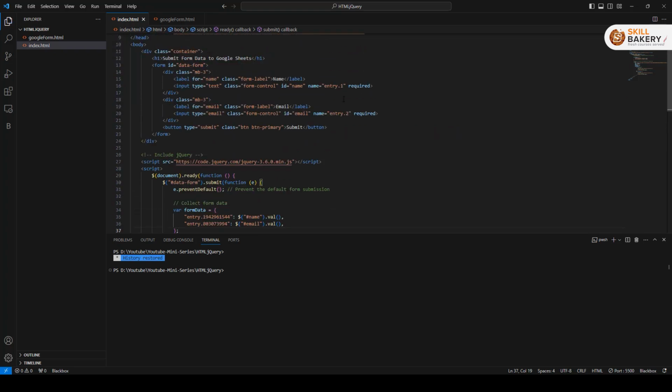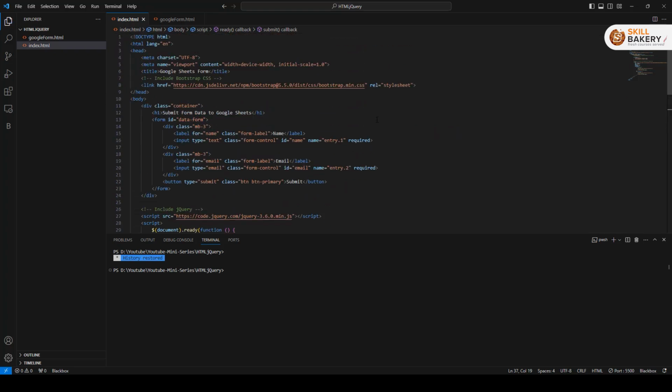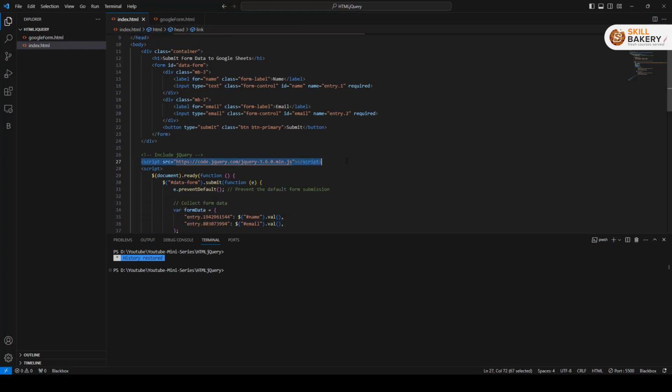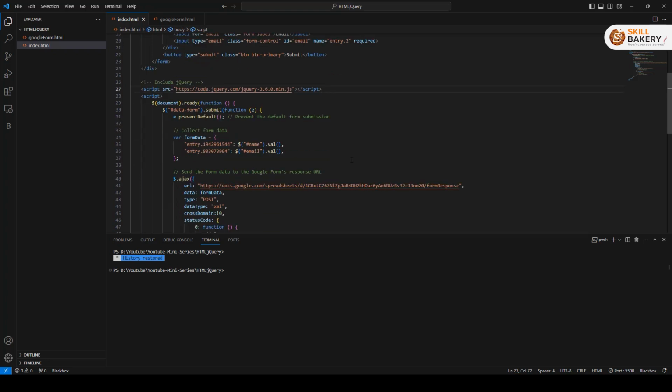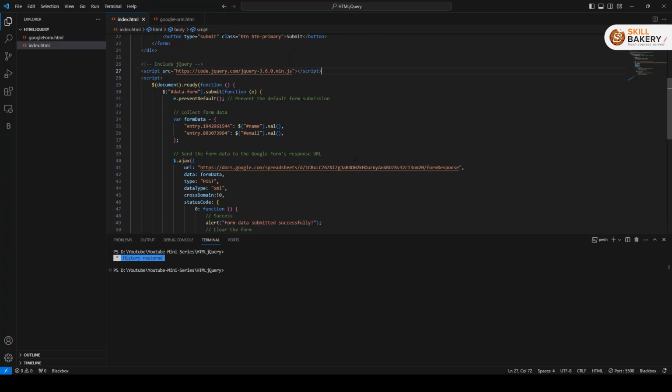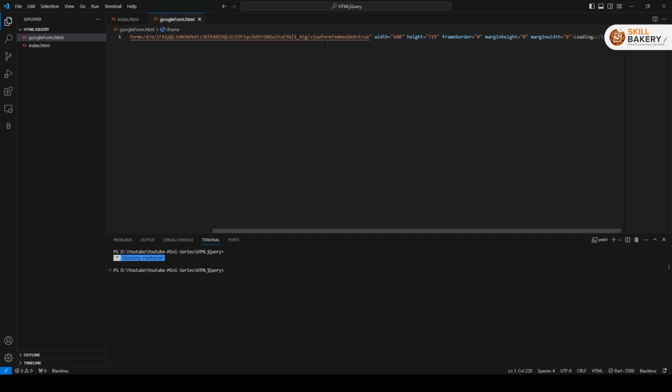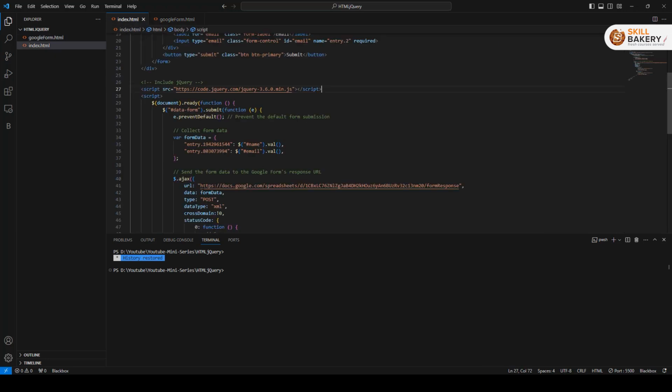Other than that, you can see we are using all the CDN libraries over here. For example, for Bootstrap, we are making use of the bootstrap.min.css, and for jQuery, we are making use of jQuery 3.6. So that's done, and that's all that you need to do. The only thing that you need to consider over here is this URL. From Google Form, you just take this URL that you have over here for the form. You copy this https docs.google and then this form G, till this point, copy this and replace the same over here and append the form response after that.